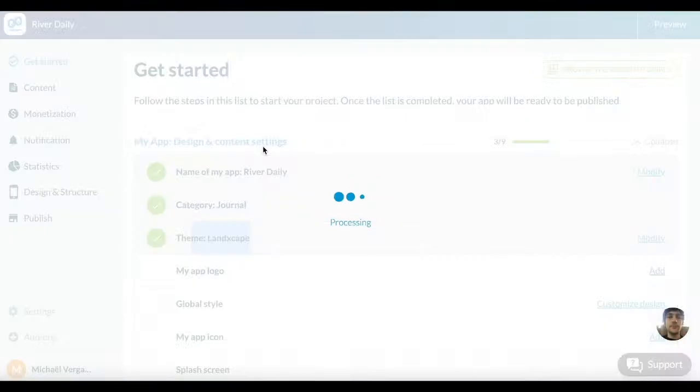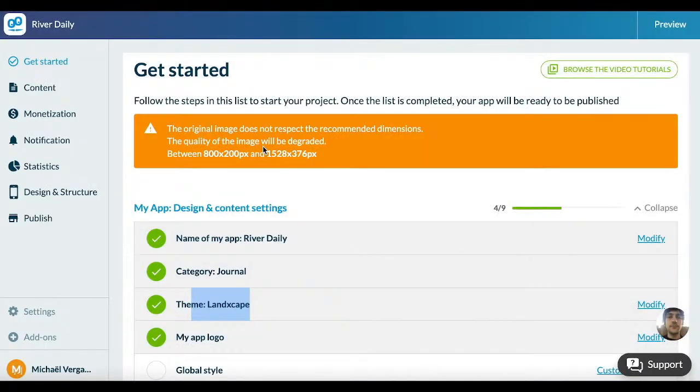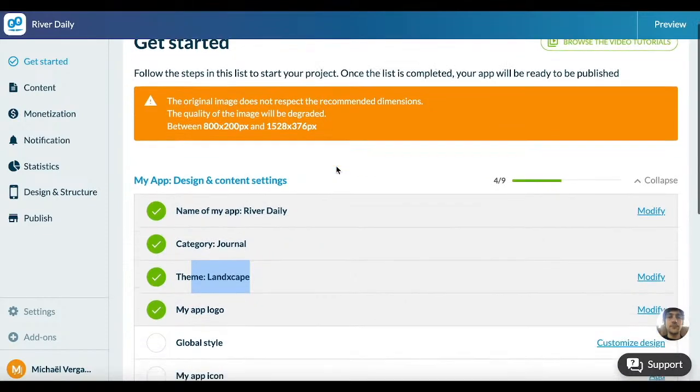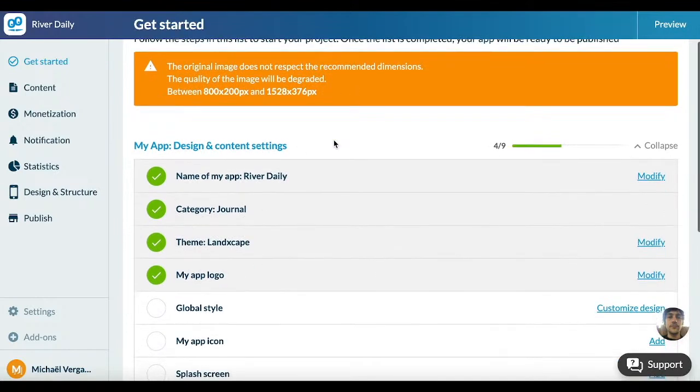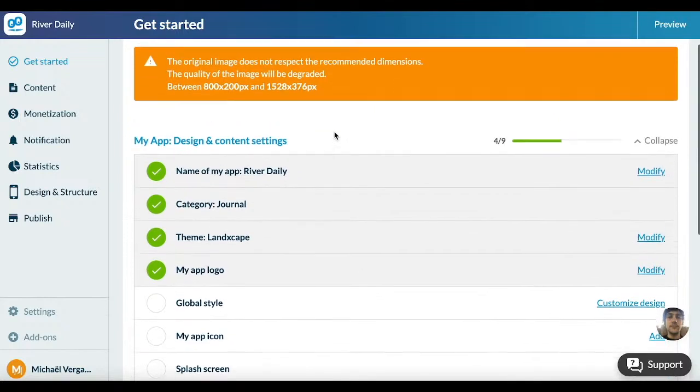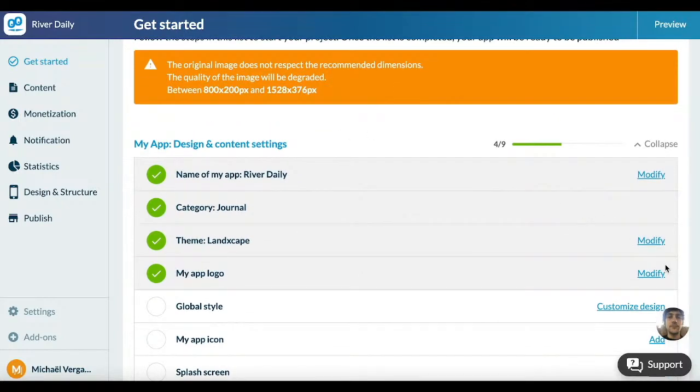For the purpose of the demo, I'm choosing a logo that is not respecting the guidelines. As you can see, I straight away have an alert that says that the image is not at the right dimensions, and so the quality is lost. We definitely don't want that, and we must respect the dimensions, so let's change that.